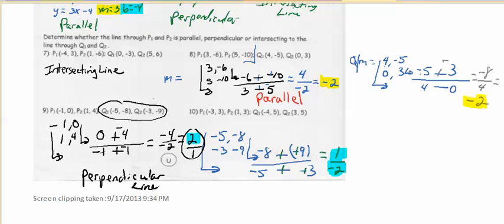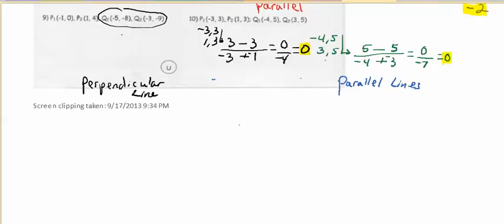Alright, and the last one, I want you to try it by yourself. I'm going to stop, do the work, and then I'll just turn it back on to give you the answers. So do it yourself. Okay, and finally number 10, hopefully you did the work. I did my work and I found out I had a 0 slope for line P, and I found out I had a 0 slope for line Q. So therefore they have the same slope, so it's parallel lines. Alright, so that is the introduction to parallel lines.